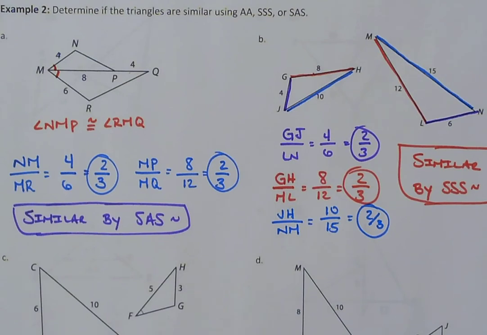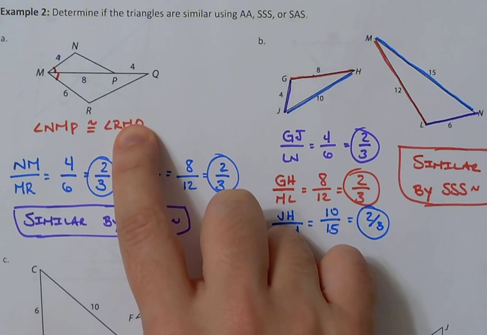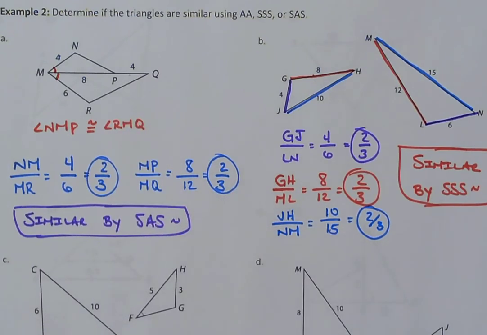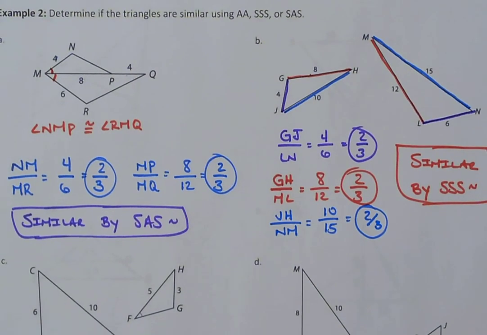And then we went through and talked about using side-angle-side, where an angle is congruent, and then the two sides that include that angle are proportional. And we also talked about side, side, side, where all three sides have to be proportional for the two triangles to be similar. Now, parts C and D are very similar to parts A and B. I am going to leave those two for you to run through on your own if you like some practice. They are done on my completed notes if you want to take a look to see how I did those.